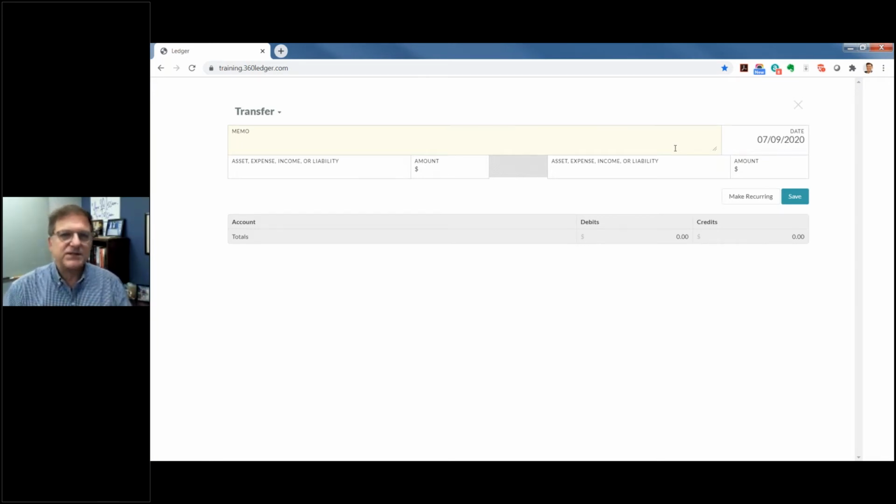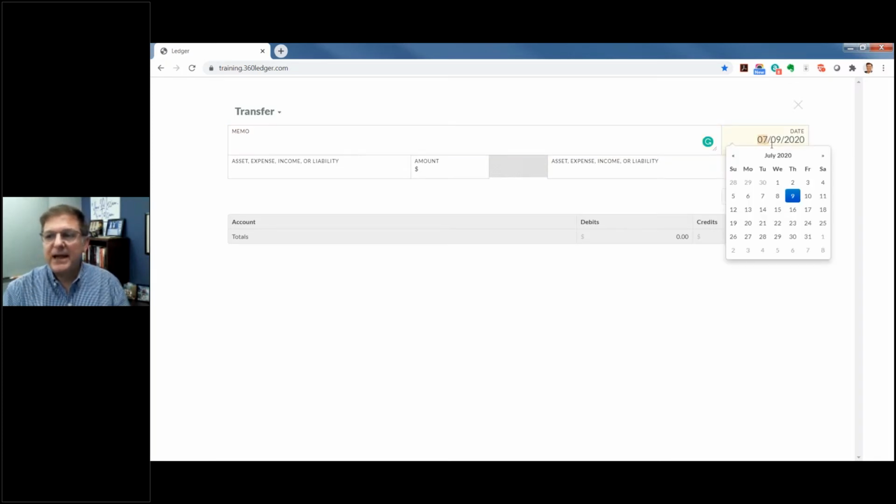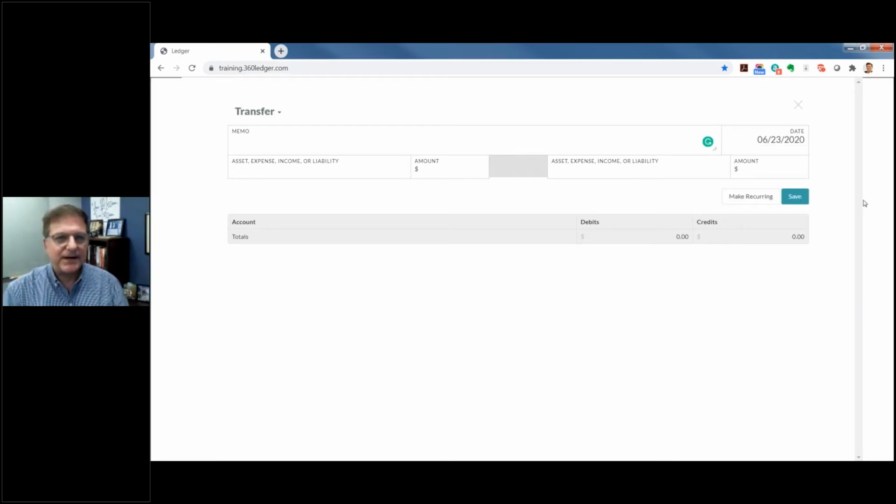So you see a couple different things here. You see a memo line, and this is optional, but I like to have it just so I can keep in mind what it is. Then you also see the date right here, and you can move back and forth on this date. I could even go forward, but I don't think you'd be doing anything ahead of time. But I could go back, and let's say it was June 23rd. So we'll click into that, and you can see where it sets that date for you. You can also go in and make this recurring if this is a recurring thing, and you can also go back and edit.